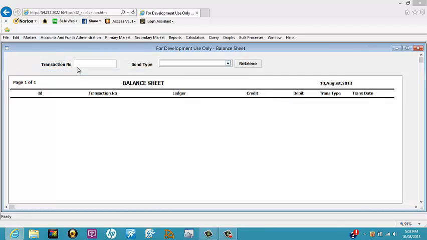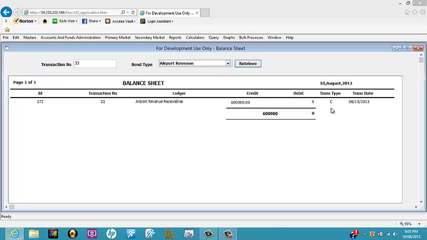Now let's check the use case input within the six-sided concept. So bond number 33, airport revenue bonds, and let's retrieve. Here it has updated the amount invested for bond number 33 that we had chosen, and here it shows a credit in the receivable.